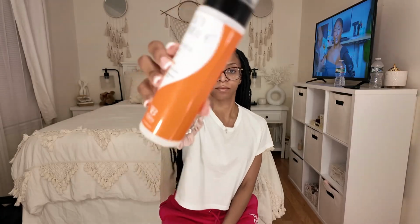You can use any oil of your choice. I'm using this one, and I'm just going in and oiling my scalp. Now I'm going in with some foam that helps relieve tension. You can use any brand of your choice. This is just what I had from a long time ago.